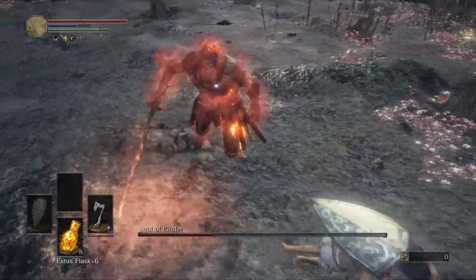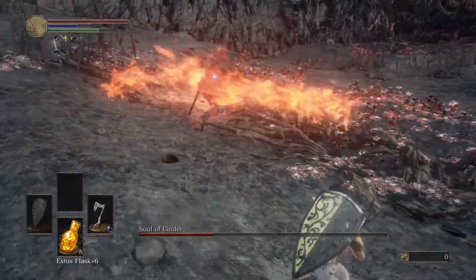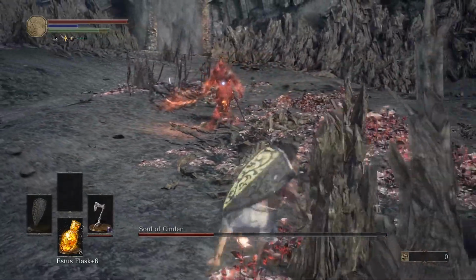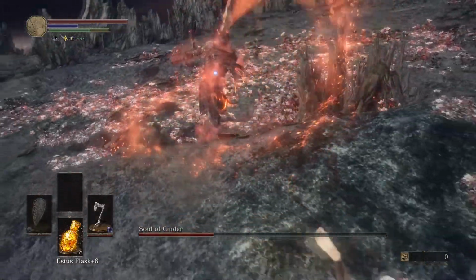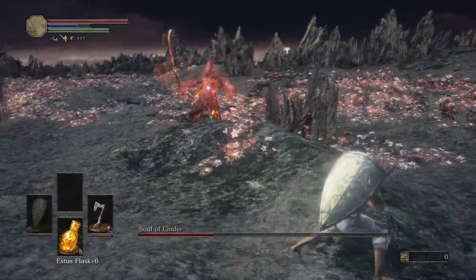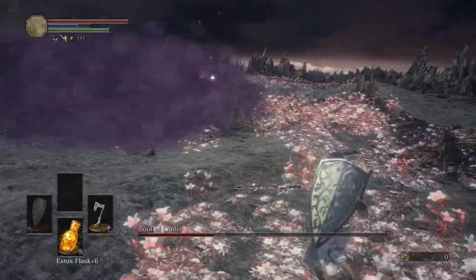At least for me, this stance is very annoying. It's always hard for me to hit him. When he rolls, he'll try to hit you. He won't hit you right away. He'll kind of delay his move, and then he'll hit you again. Just easy rolls there. And then pretty much what I'm doing is waiting until he changes stance. So that is just poison. Just stay away from it.